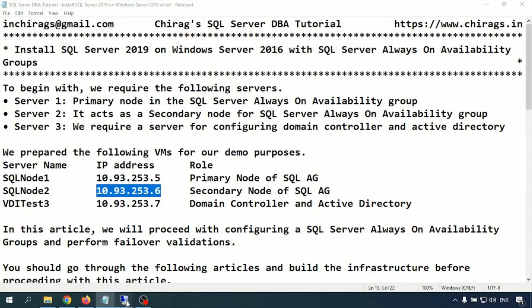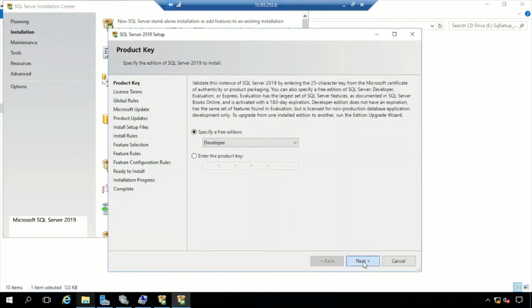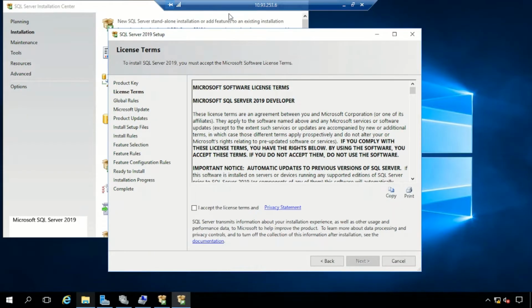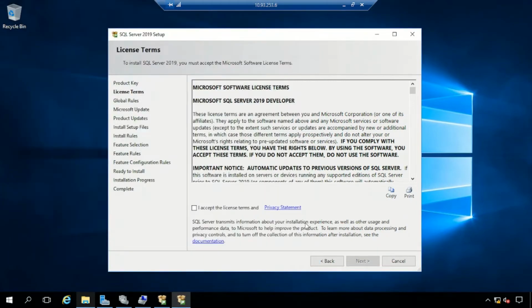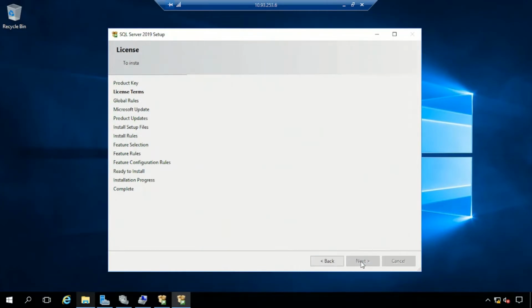Same thing, let me go through the second server: Developer, next, accept, next.